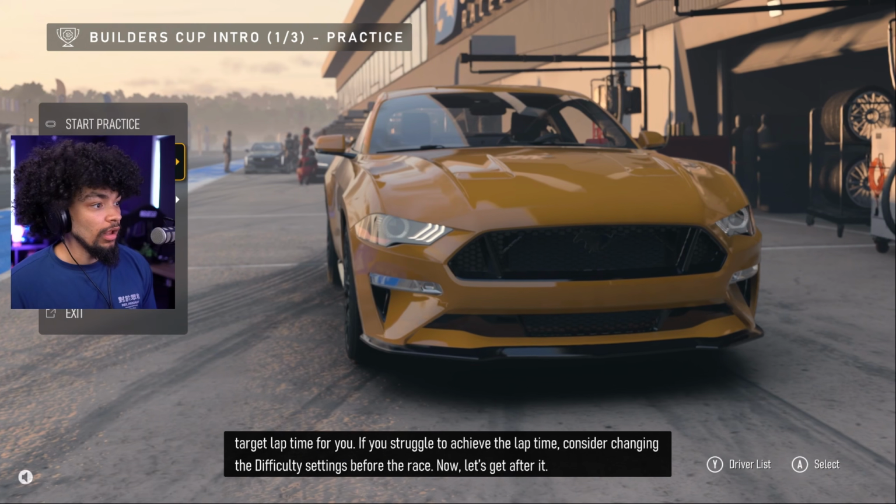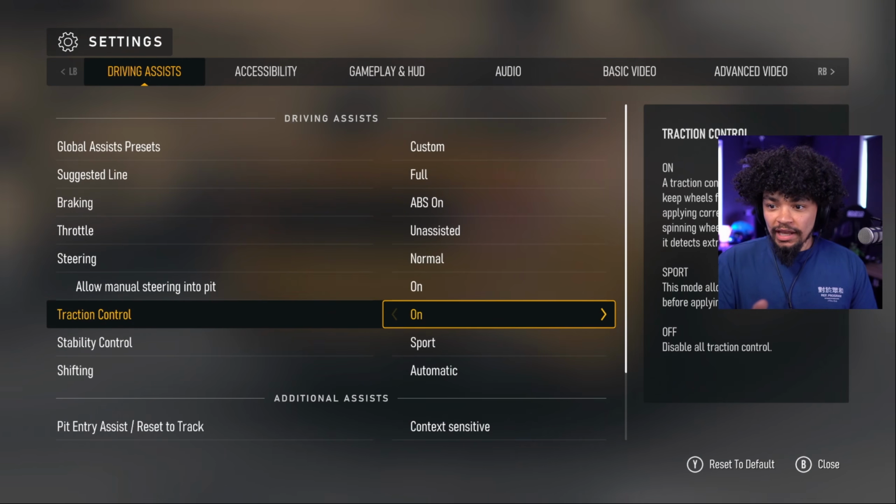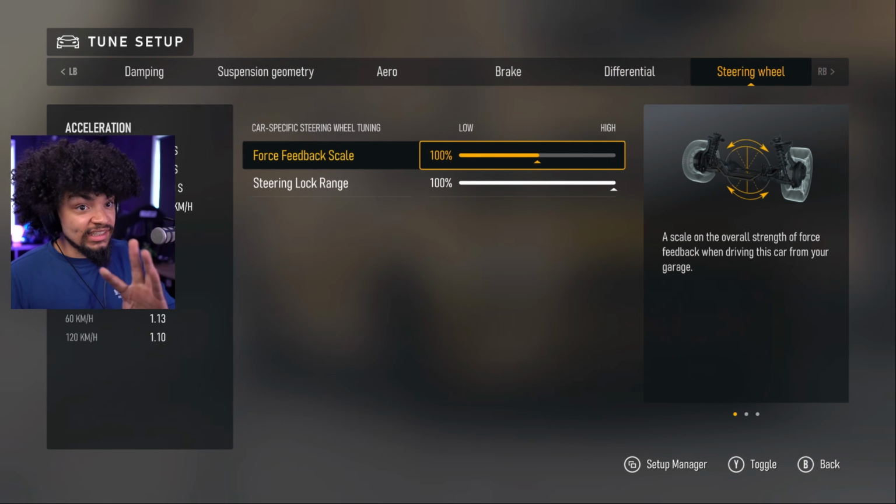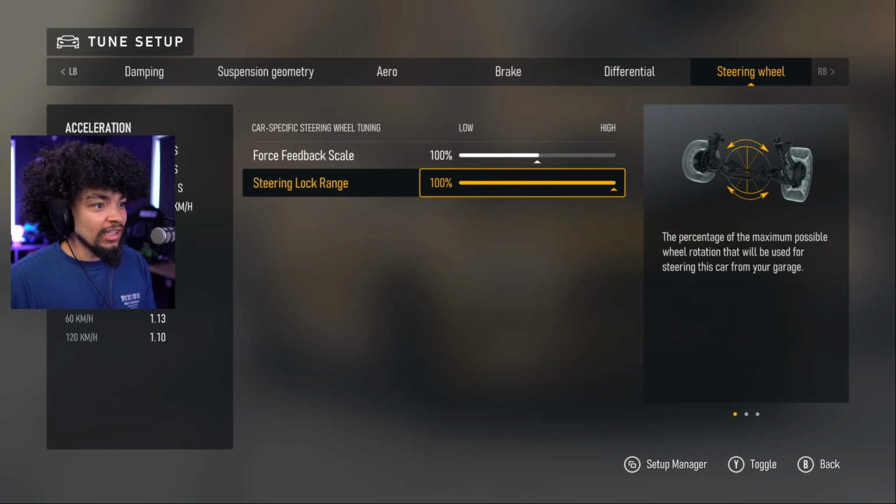All right, now let's get after it. I'll do my best. So I set my settings at the beginning. It's just fully changed them back. So wait till you get in the game before you change settings, okay? Now, from what I do know, there is a new setting, which is the steering wheel option. So the car-specific steering wheel tuning, that's pretty nice to have. Other than that, it's Forza.